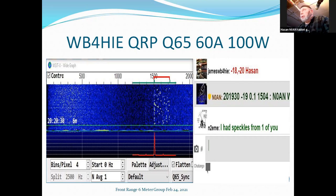But what's good about this display, it is a classic ionoscatter display. You see scattered, random sparkles. You don't see big, bright blobs. Big, bright blobs are meteor pings. There aren't any on this. And this is 60A, and you can tell because it's only from 1500 to 3200, a 1700 hertz wide, as opposed to the E mode, which is 1500 to 2300, much, much wider. And again, if you look down at the graph, you will see the very strong red sync line. Next slide.